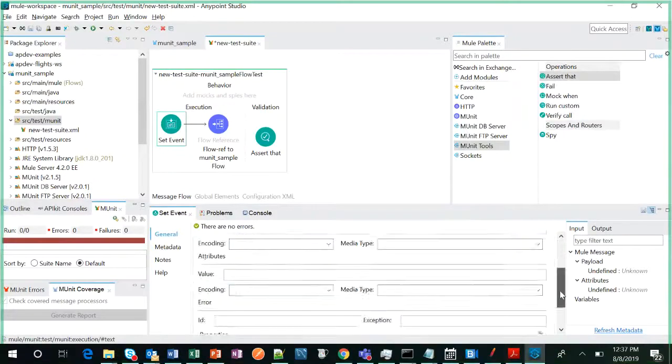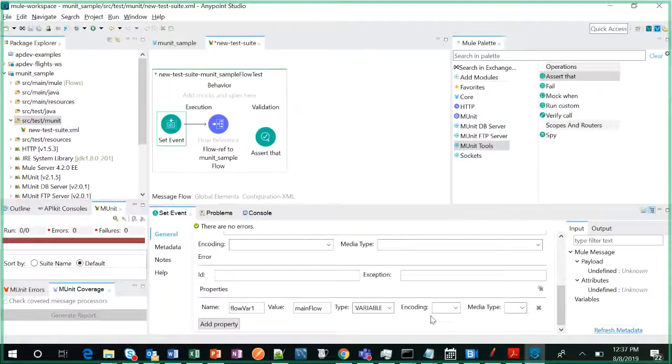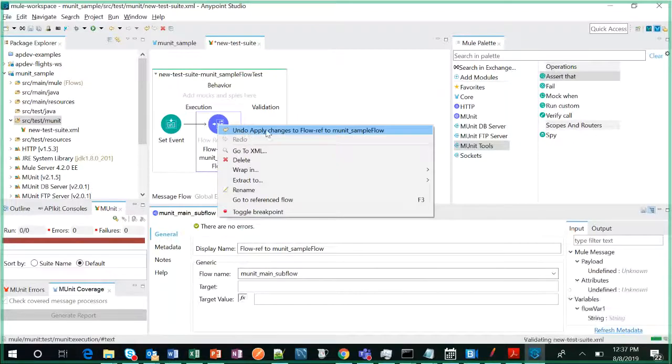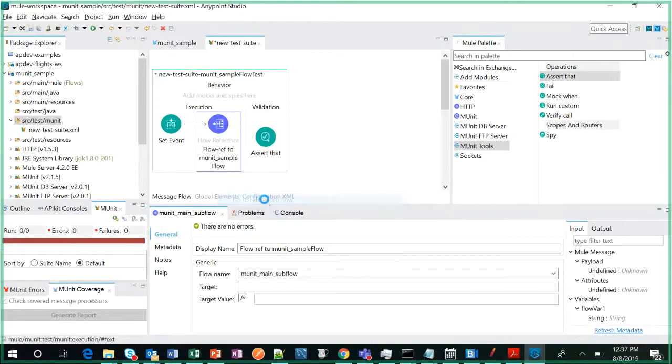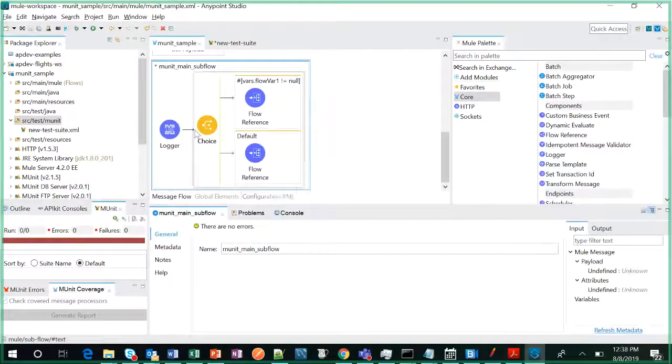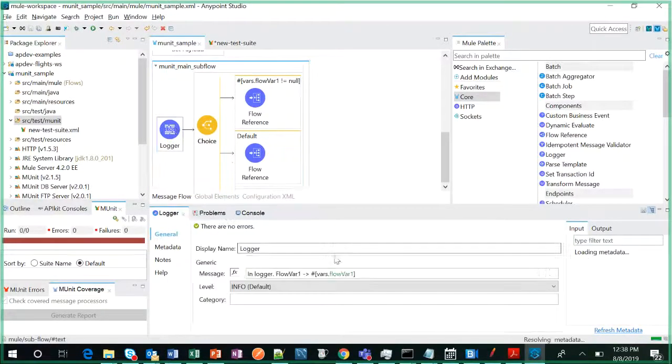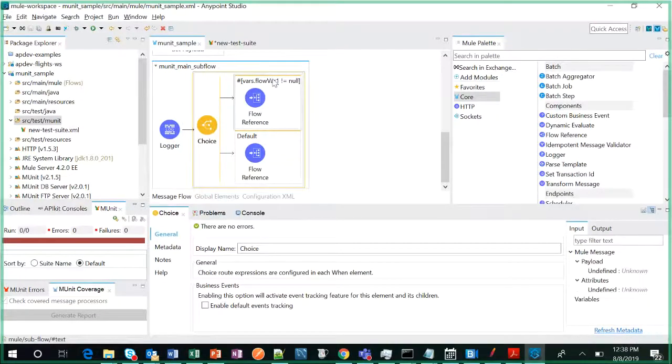Yeah, so in the set event, what I'm doing here is I'm setting a flow variable. If I go to the reference flow, so this is my reference flow, I'm not doing much here. I'm just logging a flow variable, and then in the choice, I have one if-else kind of block.